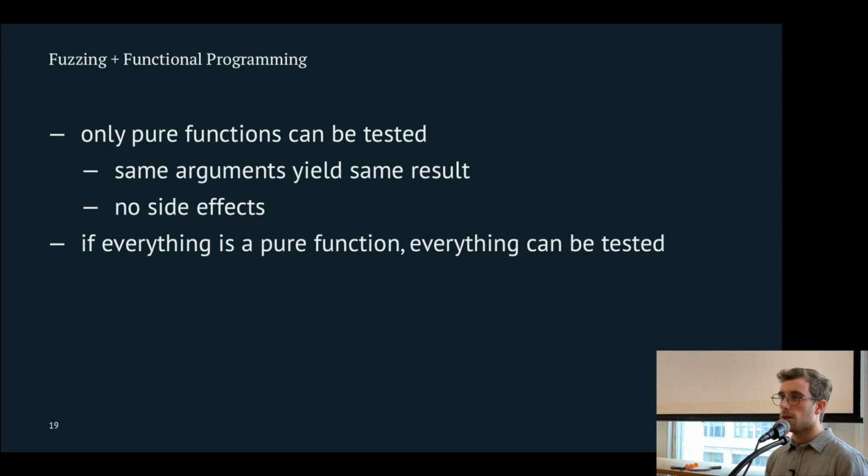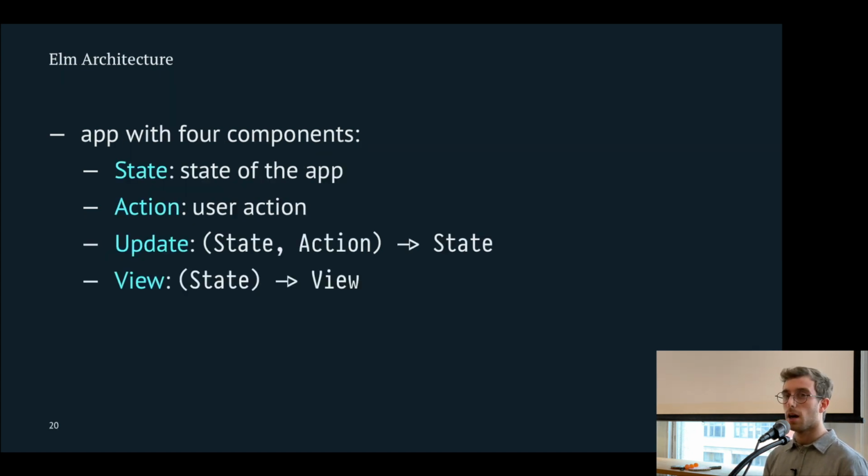And that is possible if the app is written with the Elm architecture. So as a reminder, an app built with the Elm architecture is roughly an app with 4 components. There's a state of the app, which is this simple value type. Then there's another value type called action, which is the type of a user action, such as tapping the back button, taking a photo, something like this. Then this update pure function that describes how the state of the app must evolve following a certain user action. And finally, this view function that describes the interface that should be rendered for an app with a specific state.